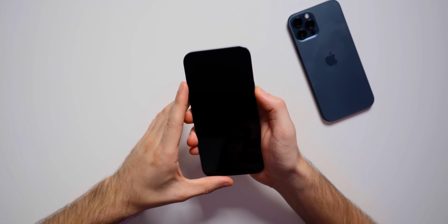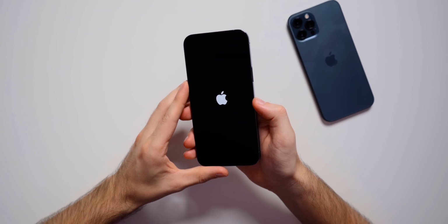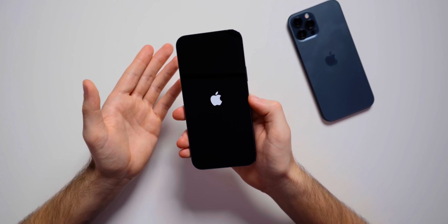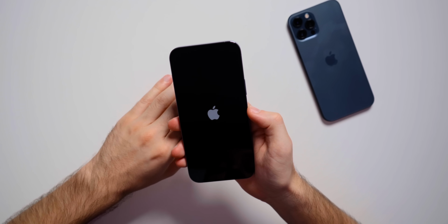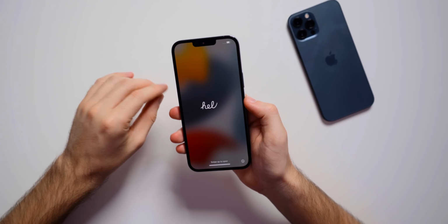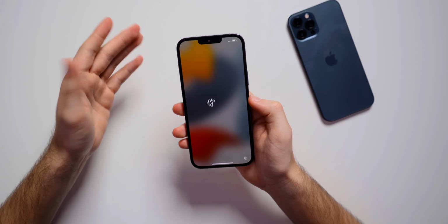I do want to download a game just to see if I can tell a difference with that ProMotion display, that 120 Hertz ProMotion display, because you can feel it on the home screen a little bit, but you can't really tell that big of a difference. I mean, your average consumer's probably not gonna tell any difference at all going from regular 60 Hertz to 120 Hertz.